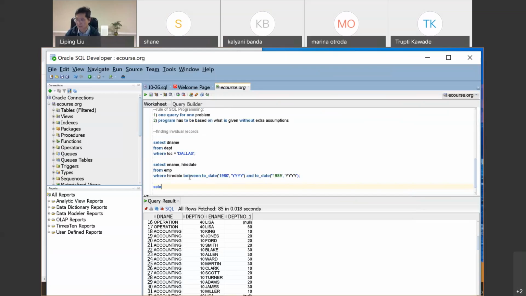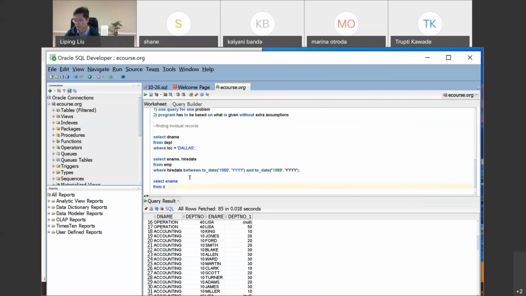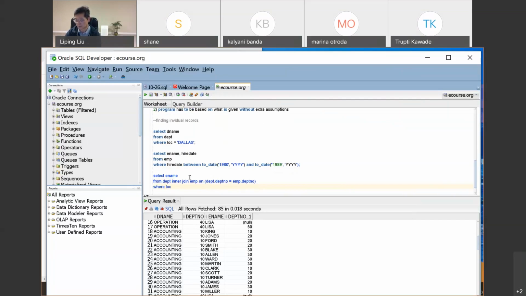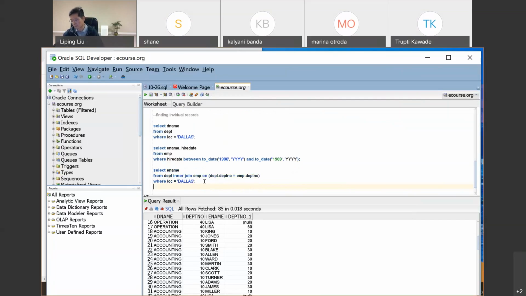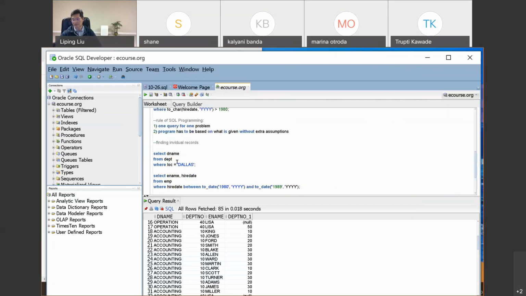We'll do select ENAME from DEPT inner join EMP on DEPT.DEPTNO equals EMP.DEPTNO, and then say where location is equal to Dallas. In that case we are finding records using information from multiple tables. All these cases are selecting individual records.